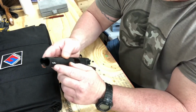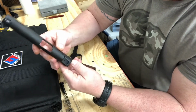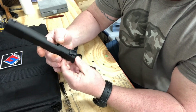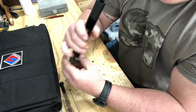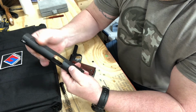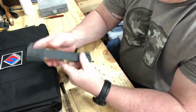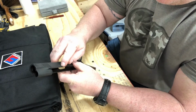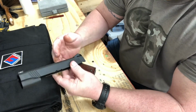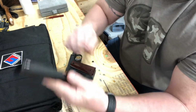There are some marks on the front sight where they installed it. There's some marks on the rear sight where they installed it, but at this price point, which I'll tell you here in just a second, I don't have a problem with that. The overall finish of the gun is pretty uniform. There's one little mark there. I don't really know what it is. It might be in the finish, it might not. But like I said, for this price point, not too bad.